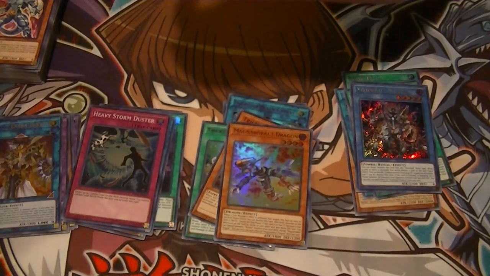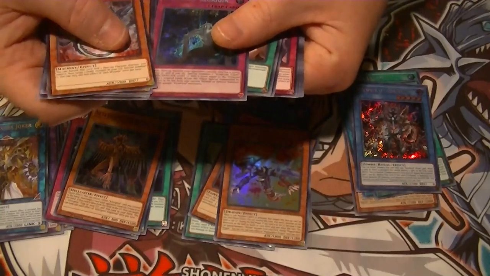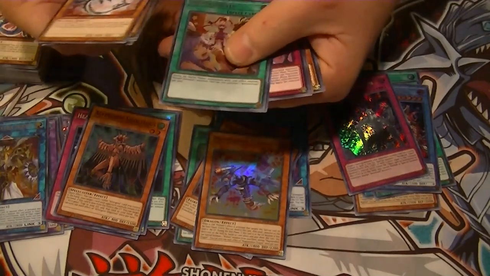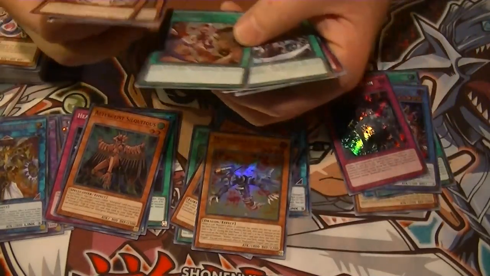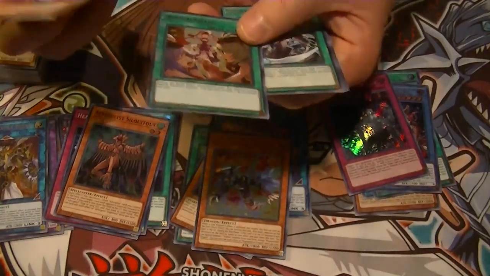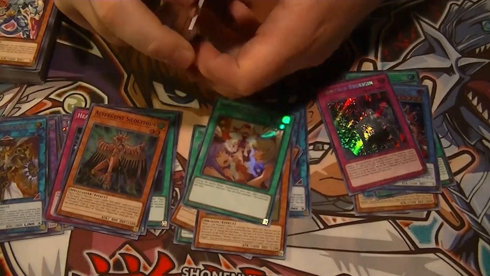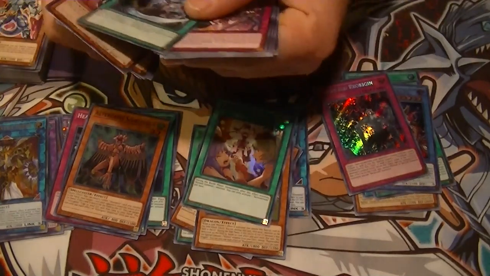Super rare is Altergeist Silquidus. Secret rare is Vendread Reorigin. And ultra rare is Arrival Rivals. I used this a couple of times in my old World Legacy deck. It's not World Legacy, I'm sorry. What were they called? That's going to bother me for a while. And our rare is World Legacy Key.